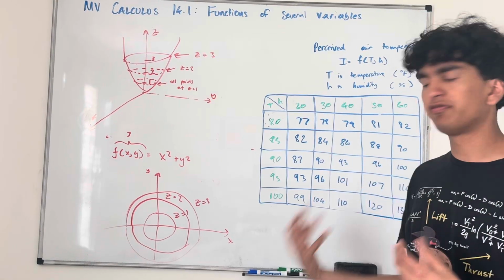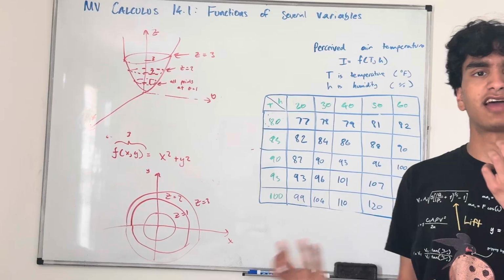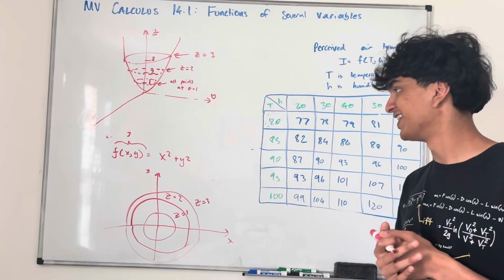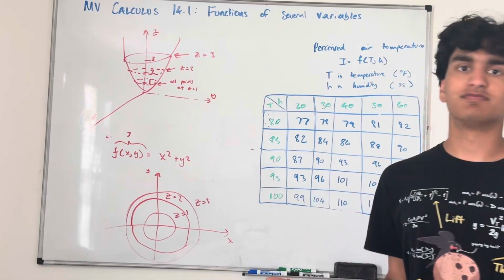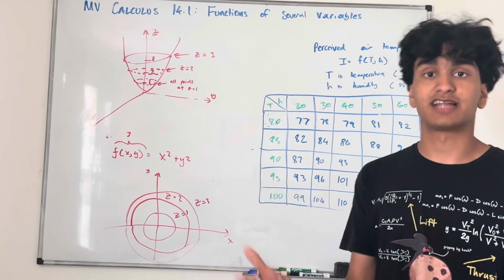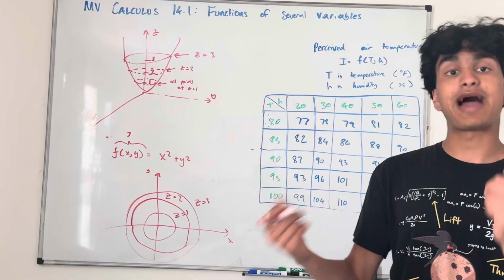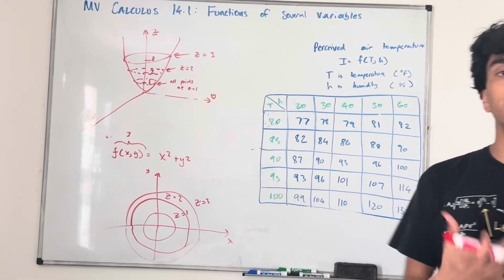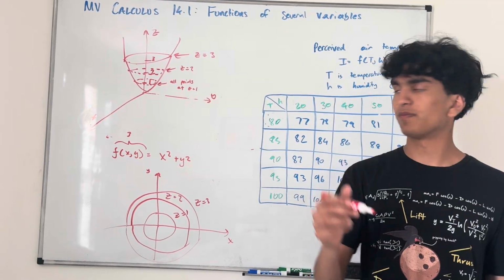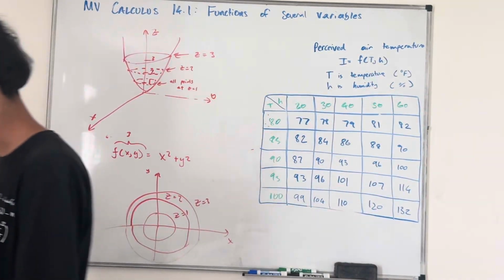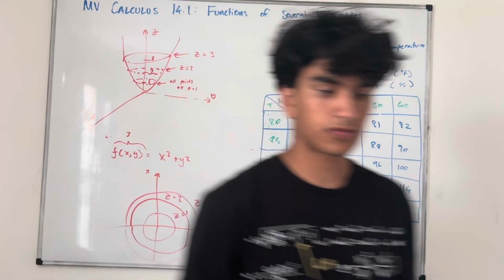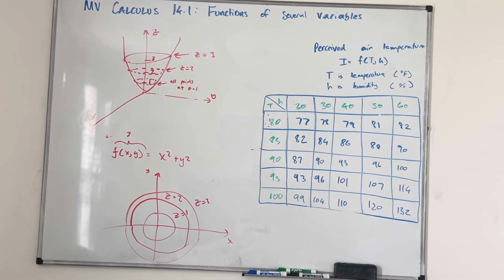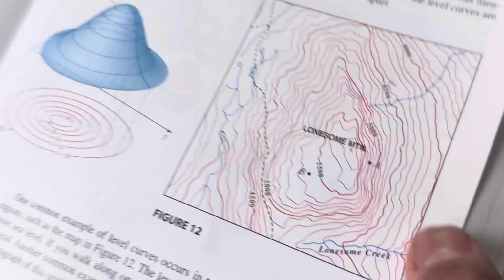It's just like a topological map. I've never been hiking, because I'm a nerd, I guess. But if you've seen a map of mountains, in order to get a gauge of elevation, they make topological maps. I'll even show you my book for this, because they have a good picture. They have topological maps just like that.